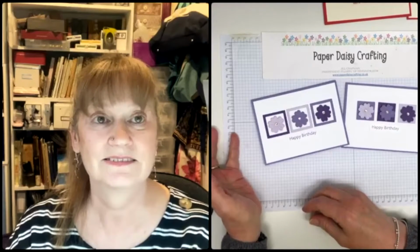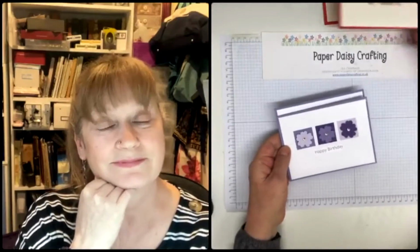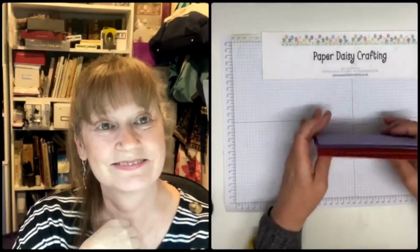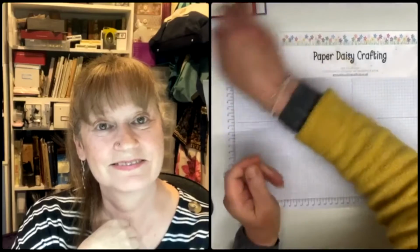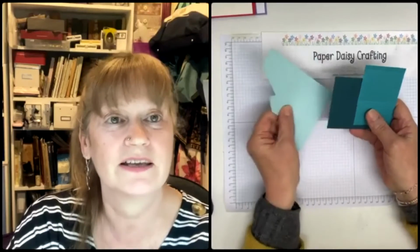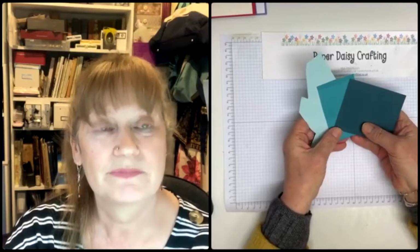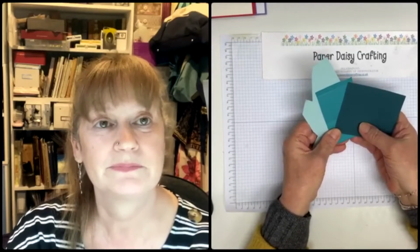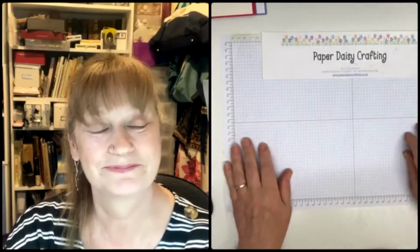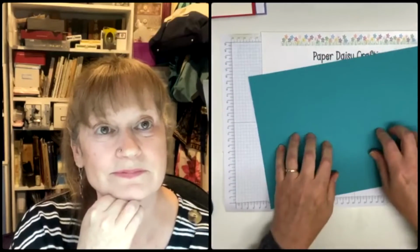But I've got to do it for Joe as well. Can't leave Joe out. So the most unslushy boy in the world is also getting one of these packages. But I thought I'd do it in a different colour for him. I didn't think I'd do it red. So I'm going to do it in shades of sort of turquoisey green. Oh, nice, lovely. Pool Party, Bermuda Bay, and Pretty Peacock. And I thought that would be quite nice to send to a boy, and it wouldn't be too romantic, and he might not be too embarrassed in front of his friends. So I'm going to start off making card blanks. I'm going to do both cards fairly quickly.